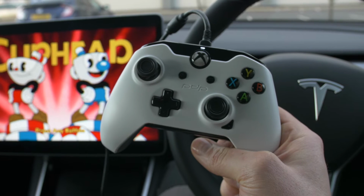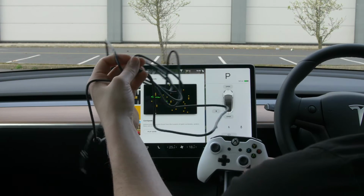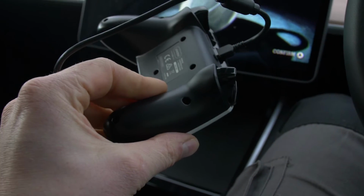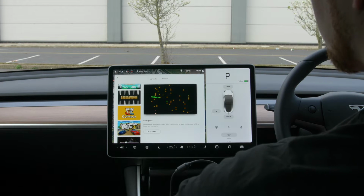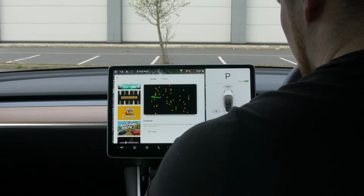So this is what's in the box. Looks like a standard Xbox controller, and it comes with a wire as well. This is the wire, nice long cable. It's just a standard USB. It goes in the top of here. Before you start your games up, you want to plug this thing in. You can't use the rear USB slots, you have to use the front two. If you're doing 2-player, which you can do with these controllers, you want to plug into the front ones and take your Sentry mode out.